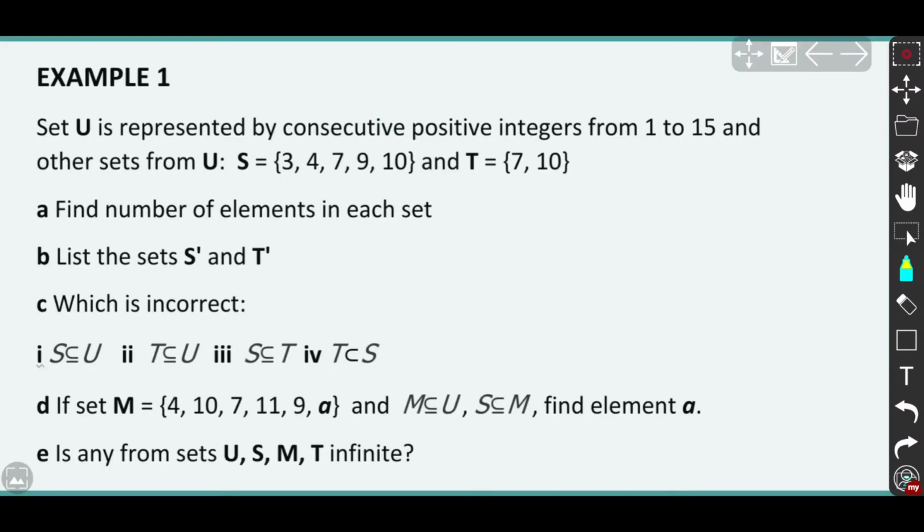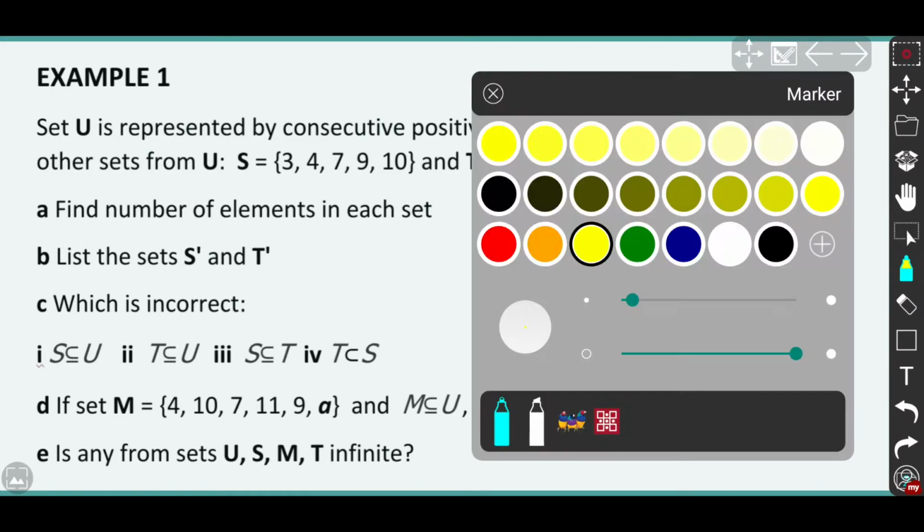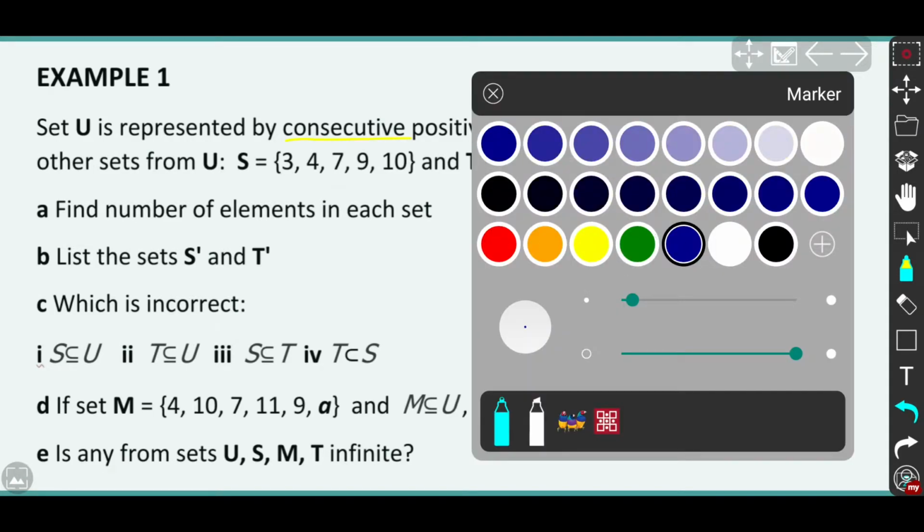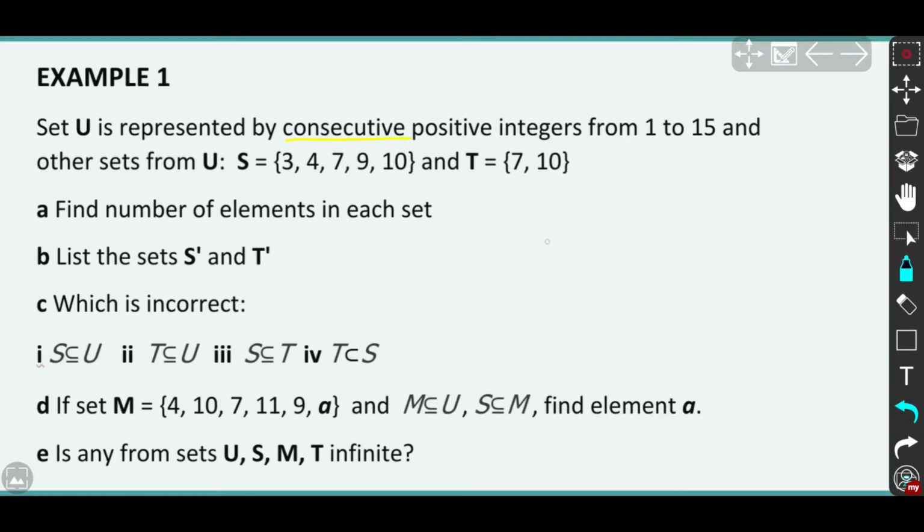All right. So we start from the first example, the first problem. It's all about set basics. So you have set U, which is the universe. It's represented by consecutive positive integers from 1 to 15. So what does consecutive mean? It's a keyword here, and in many problems you can actually hear these words. Consecutive means they go one after the other, and this term refers to integers. So that's why you only apply it to integers. They cannot be consecutive real numbers.